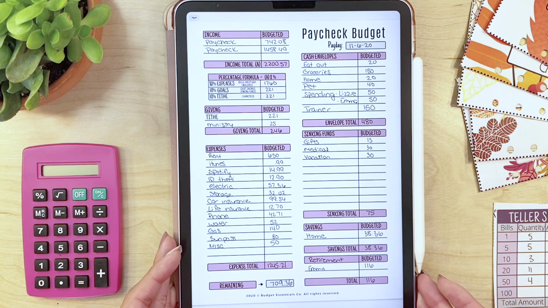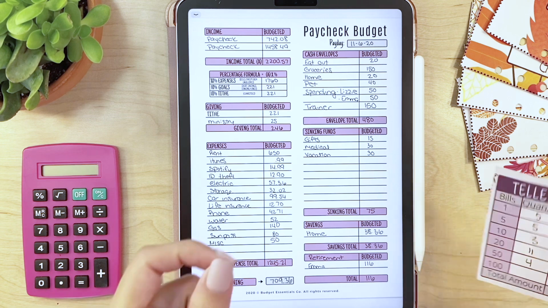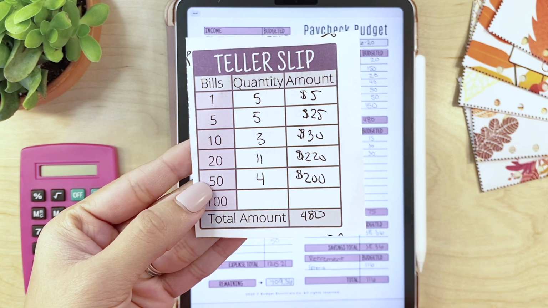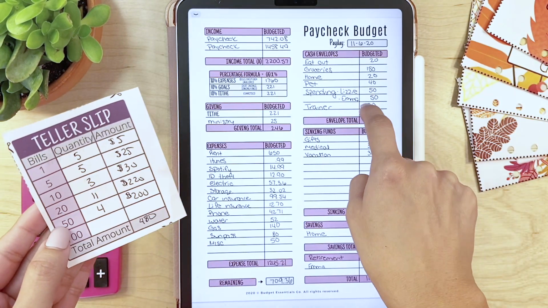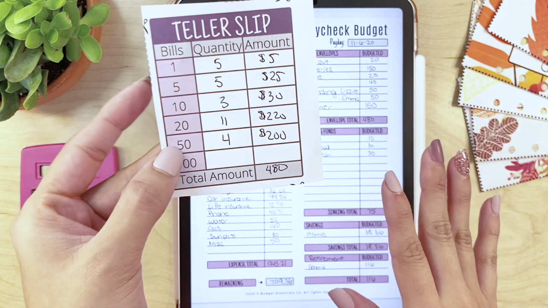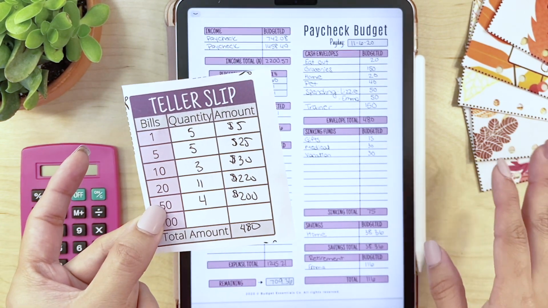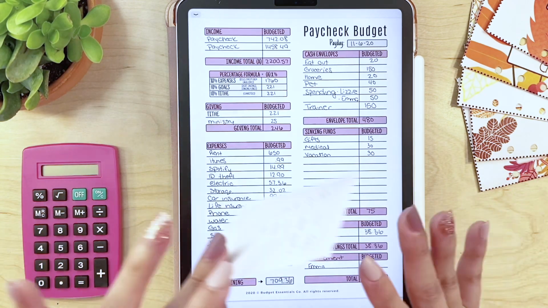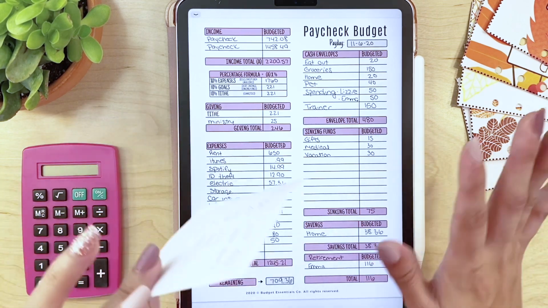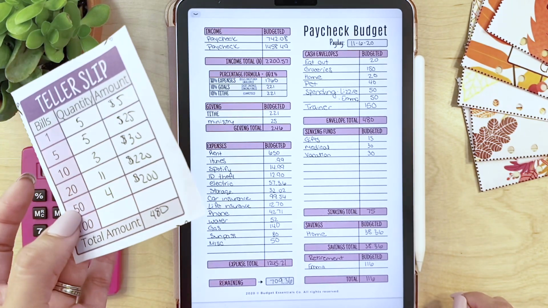But you can always just use a paper and pen and an expense tracker or whatever you prefer. So now is the part that I love, and it is stuffing my cash envelopes. So this I've already written in. It's my teller slip. I went to the bank already and I did my withdrawal. So $480 based on what this is what I took. And I figured out what I wanted as far as my denominations. This is really helpful if you want to be organized, instead of going to the bank and not having a plan prior to that and taking a lot of time filling in and figuring out what you need. Plan ahead, get a teller slip or just a regular Post-it note and fill it in.